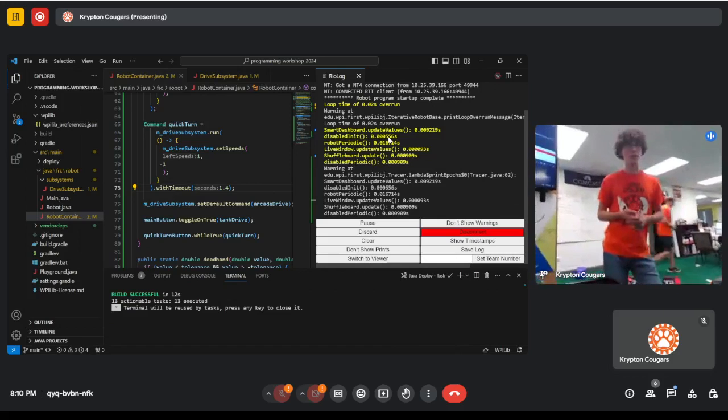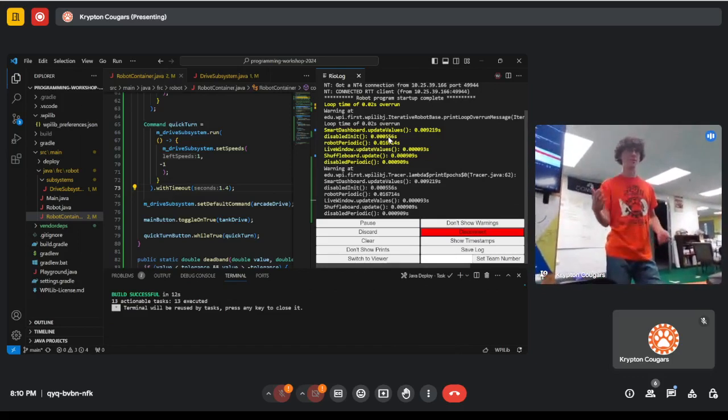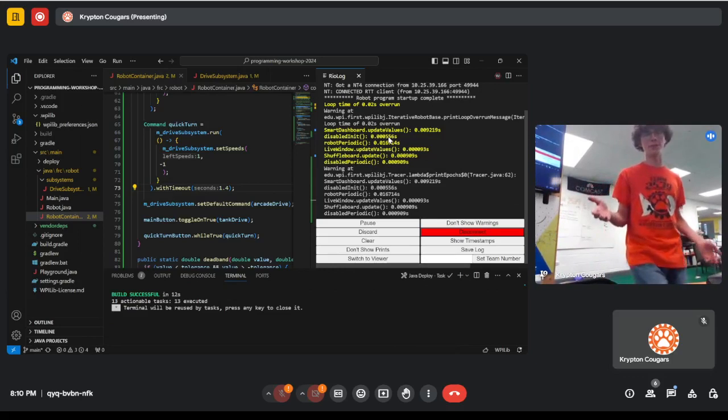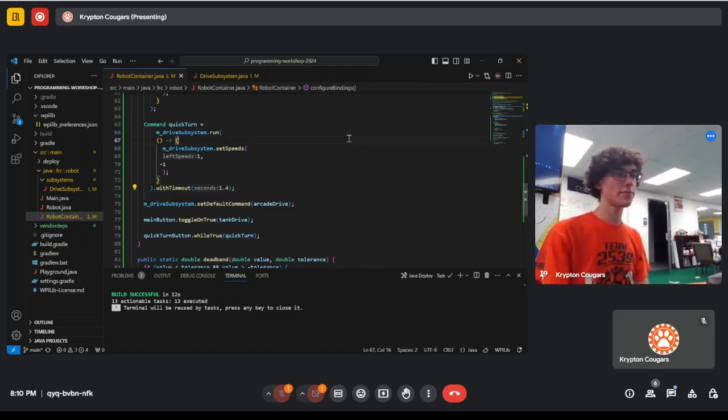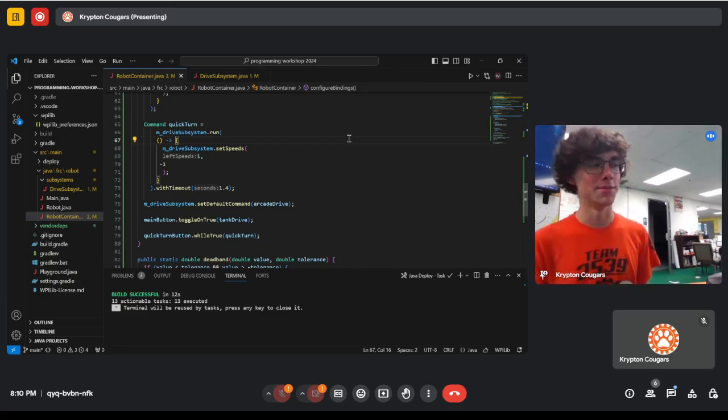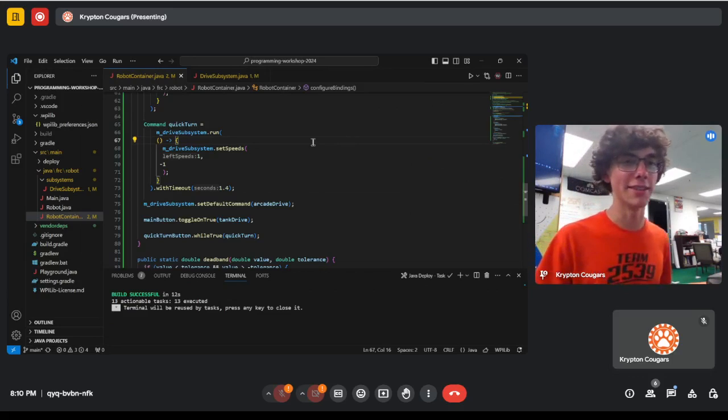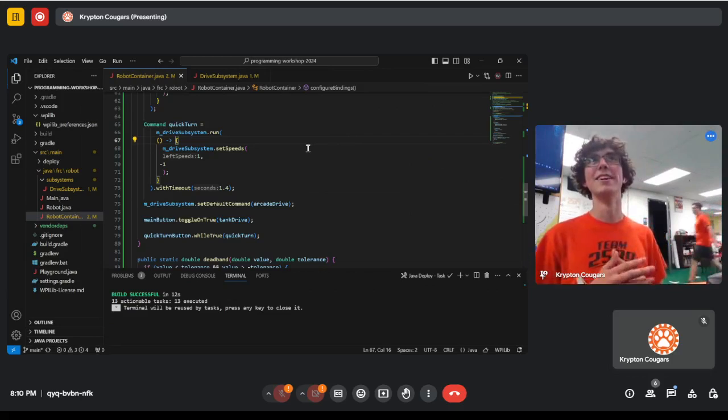I think for now, we're going to be fine with that since it demonstrates how to make a cutoff for a command, which is kind of what we were intending to show there. But yeah, I guess that's how to make your robot do a 720. What would it be? A 540-degree turn. In case you were interested in doing that, your driver will love it, I promise.